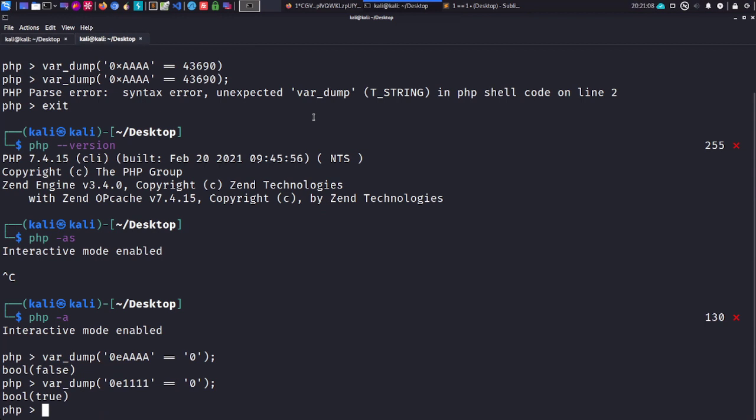This evaluates to true because here PHP sees the scientific exponential number and the 0 value as integers. The 0 will always be 0 because any number multiplied by 0 will always be 0. So here a 0 integer is compared to another 0 integer, and thus this evaluates to true because everything that is after the 0 is not taken into account. So basically 0 is equal to 0, and PHP thinks both are integers. This evaluates to true.